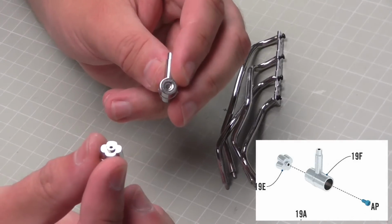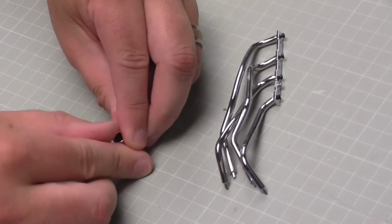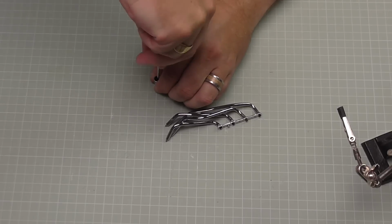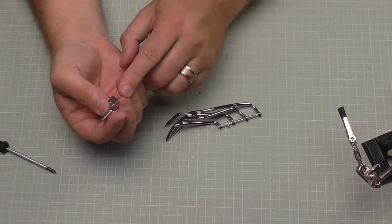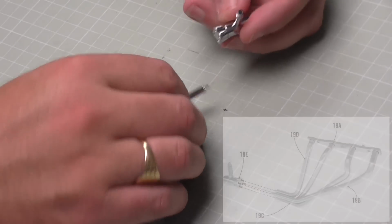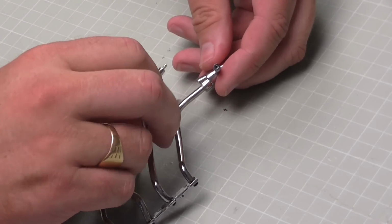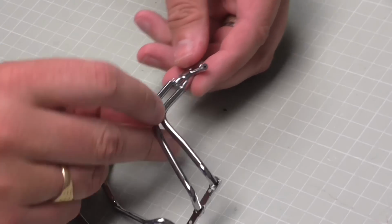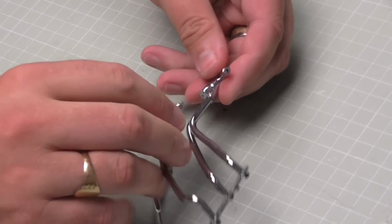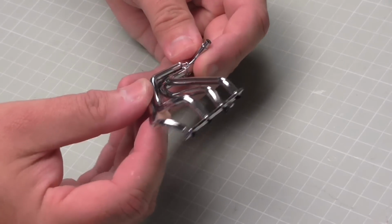And what we have to do is just put this section here into this section here and then hold it all in once again with an AP screw. Make sure that's in nice and tight, and then all we have to do is just line up these 4 pipes into this section here. So the shortest one will be in the top, like that. The next one along will be down below that one, like that. Next one along, up the top again, and then the final one just down the bottom.